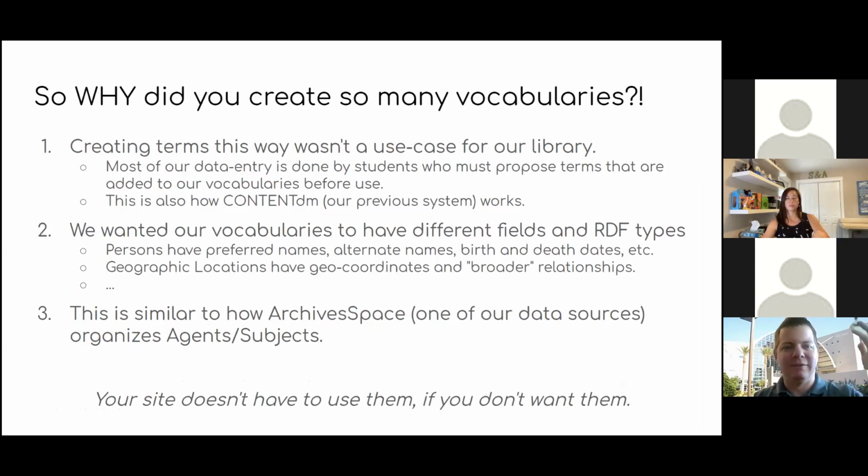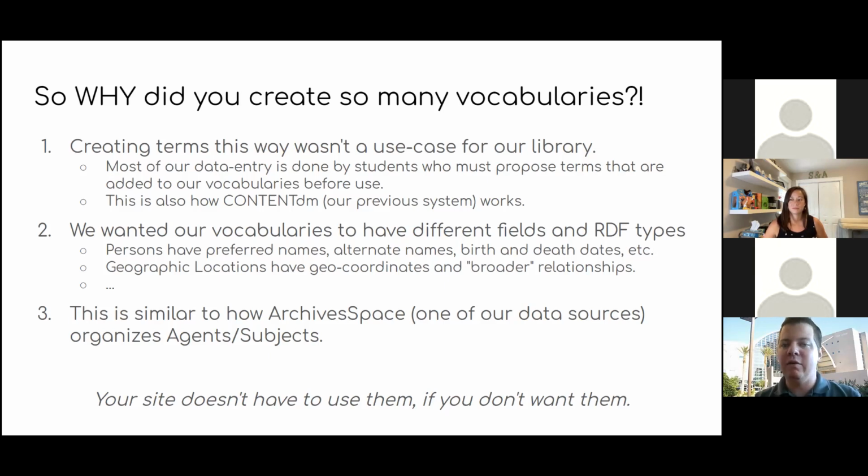Okay, so I already had a slide for this. Why would you want to create that many vocabularies? One of the things you could do is just say, I have a single subjects vocabulary, and I'm going to put my people in there, my geographic locations in there, and all my subject terms in there. It's just going to be one big happy vocabulary, so I don't have to deal with this mess. And that's a perfectly valid solution. You can do that. That's perfectly fine. As it says at the bottom, your site doesn't have to use all these vocabularies that Islandora Defaults provides if it's just going to complicate things for you. But there was a purpose behind the madness here.